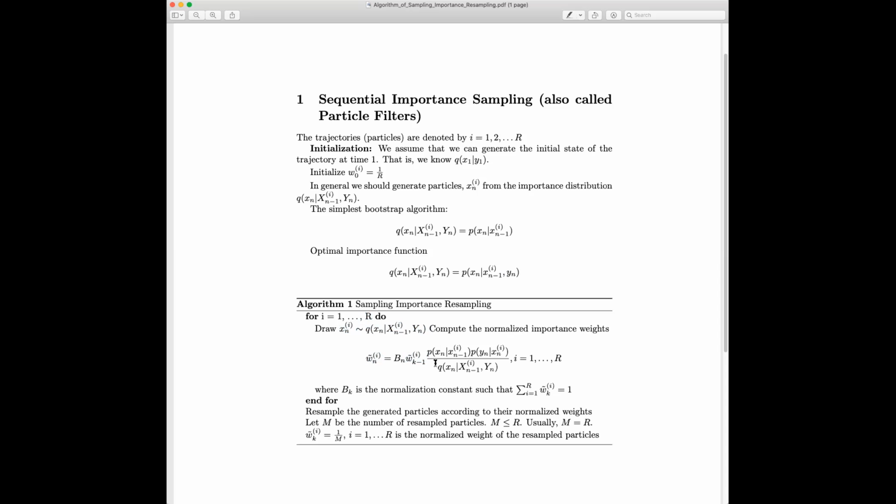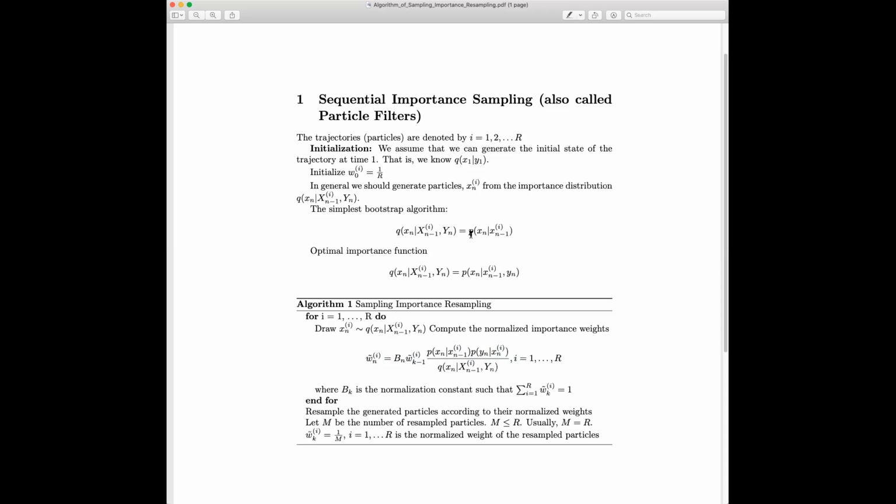And then you can compute the normalized weight of this distribution, right? So bear in mind that this term with all the probabilities in there, that's the incremental weight, what is it called? The incremental weight update or something. So it's the term that updates your weight from time n minus 1 to n. Because we assumed very specific forms for what the importance distribution is, which is this denominator here in this term, we can start canceling things, right?